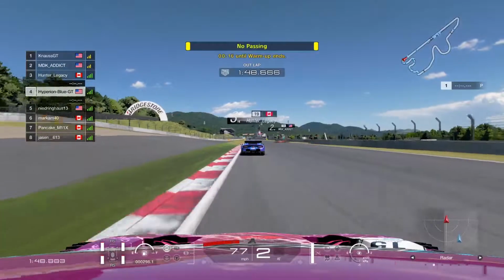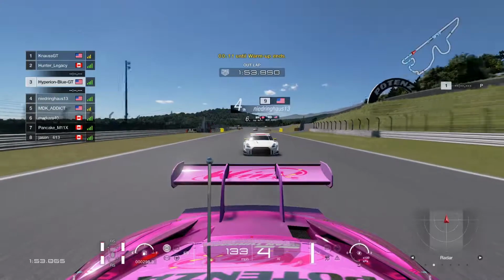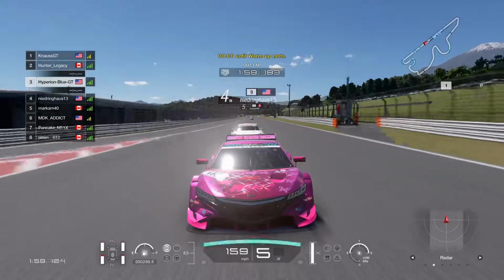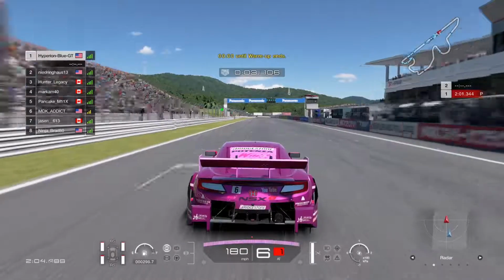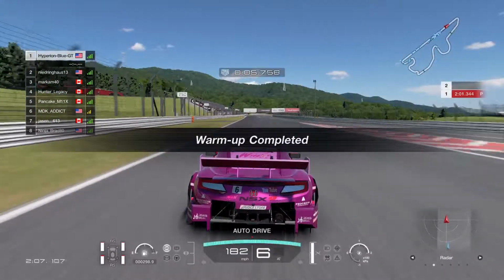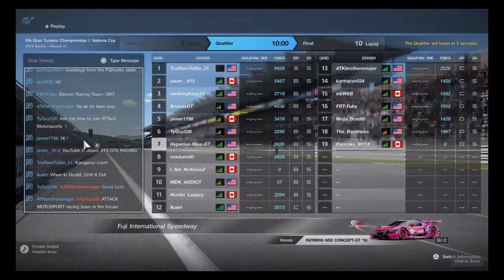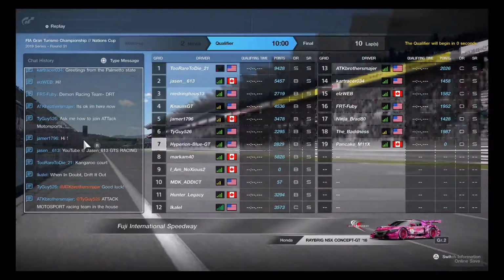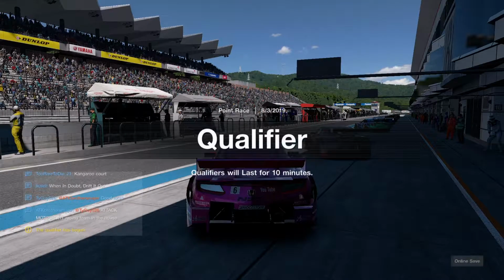Alright, let's be sure, because the yellow flag was just called in by the chat, and this might be a little bit surprising, having an unexpected event going on. So right on schedule for a 1-lap warm-up, and then this one might get started. Now qualifying is ready for 10 minutes, and this is going to take much better effort to go in, and we might take a little bit of focus. We might get everything ready for the turns.